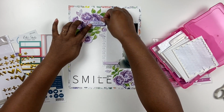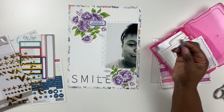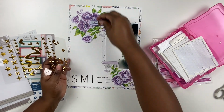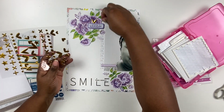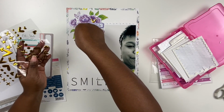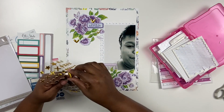And then I figured I needed just a little bit more on this page. It's a lot of purple, which is one of my favorite colors, and I like the different hues that I have going on here. But I wanted to add in a little bit of shine, so I grabbed these gold foiled hearts from Ellie's Studio, and I'm just sprinkling them in the clusters, just tucking them behind the label and a little bit behind the flowers and the leaves, just so they look like they're peeking out.